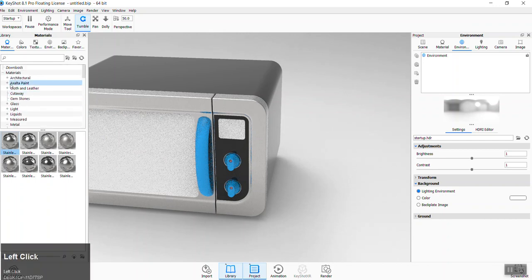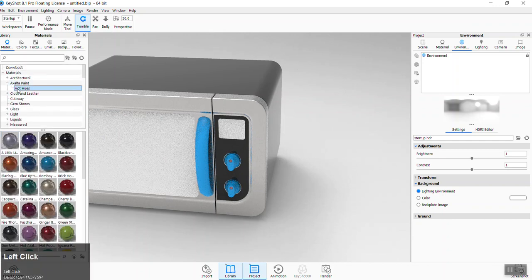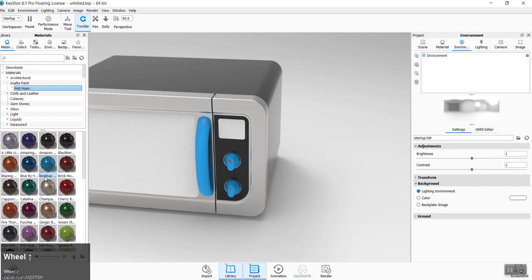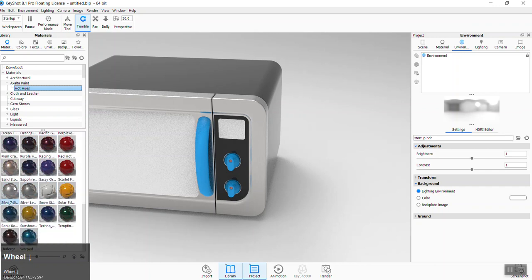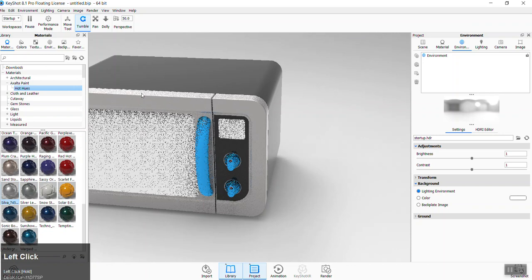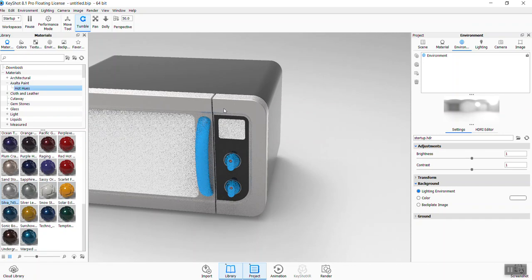Again, I like the Axalta paint. There's a lot of options here. These colors are harder to change, but they have a nice fleck and texture to them. For example, I could pick Silva, one I tend to use quite a lot. It has this kind of metallic fleck built into it.